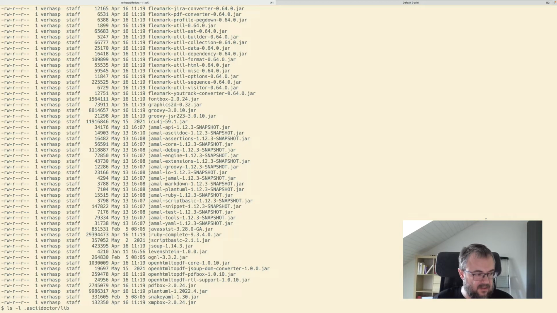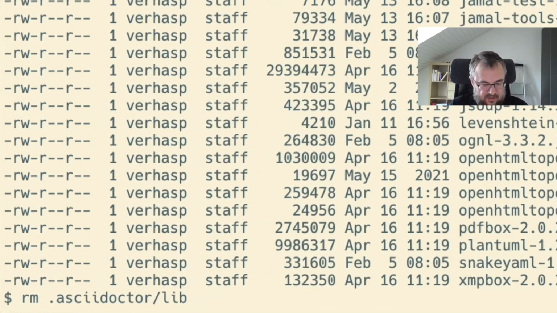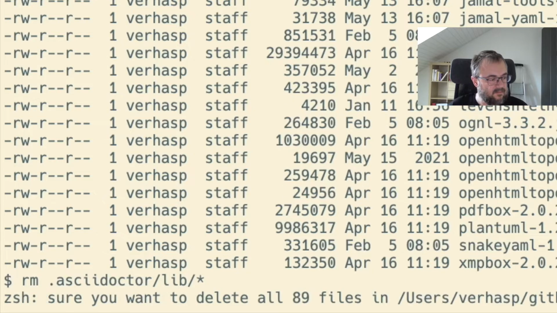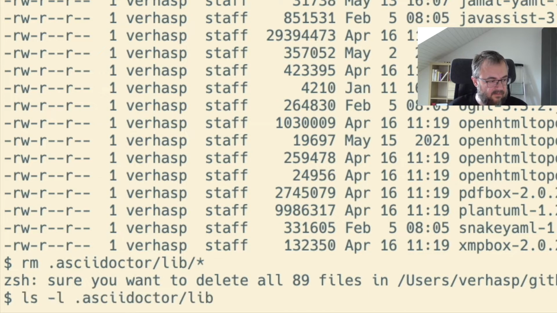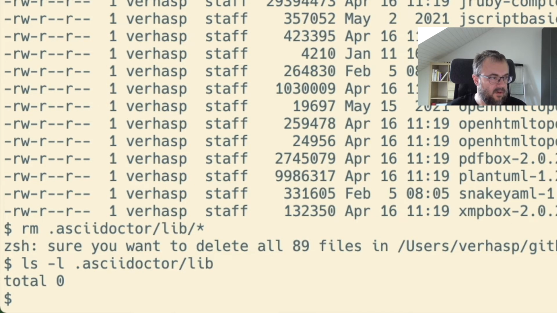So let's just remove all these files. Yes, I am sure. Now, if we look at it again, then we have no files here. I just don't know why we don't have the cursor, but anyway, let's just restart this iTerm.